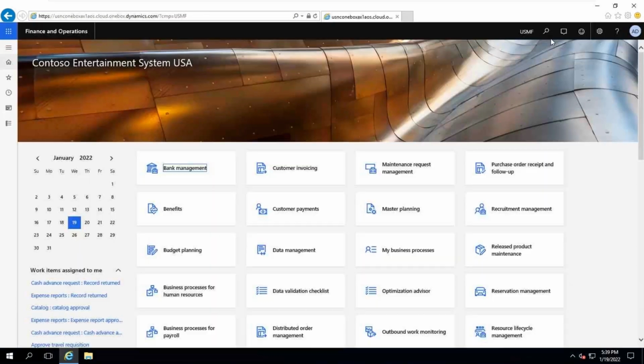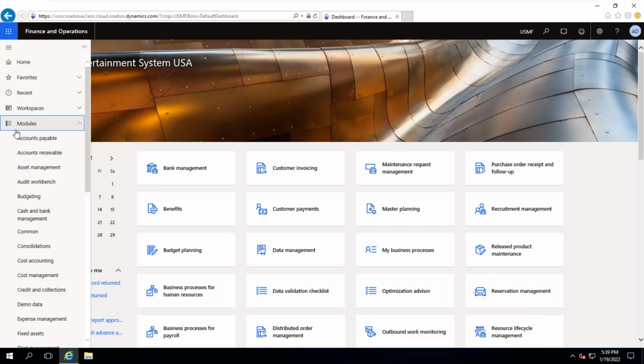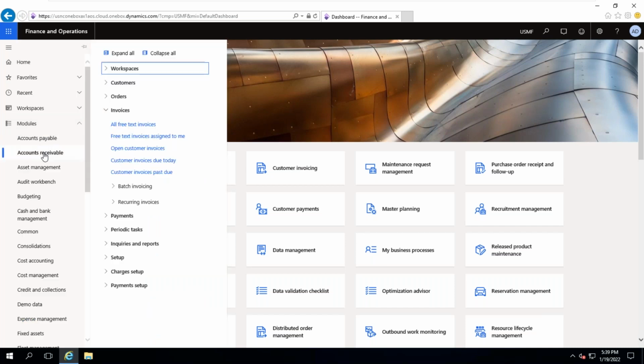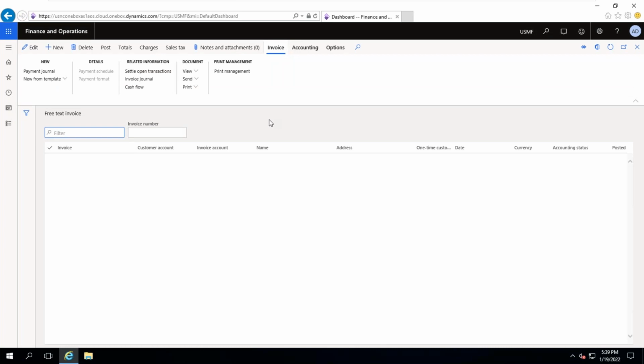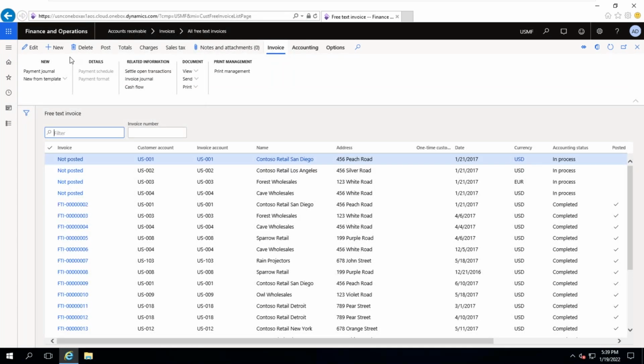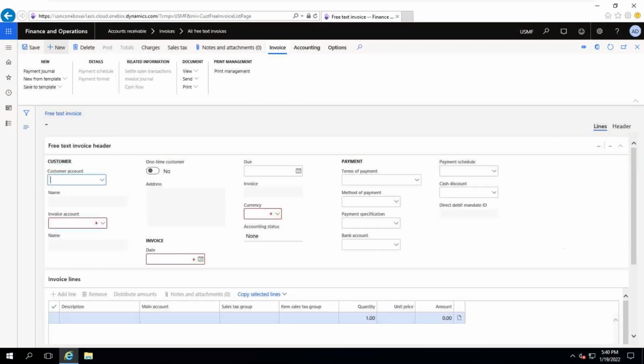For practicing purposes, as I told you, practice in the USMF company. Here, in the Accounts receivable module, go to invoices, all free text invoices. Click on the new button and select the customer.